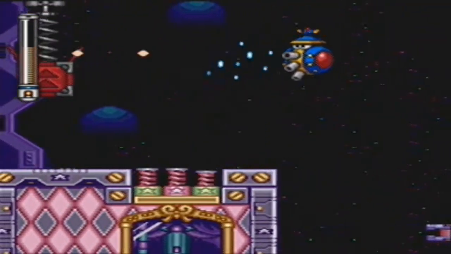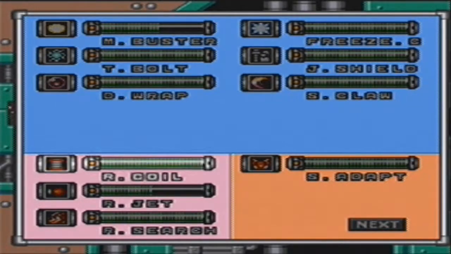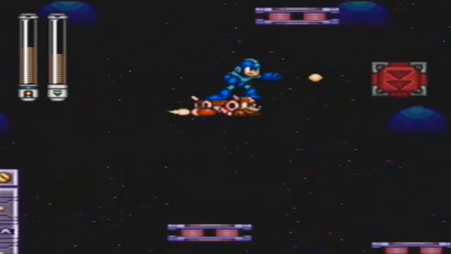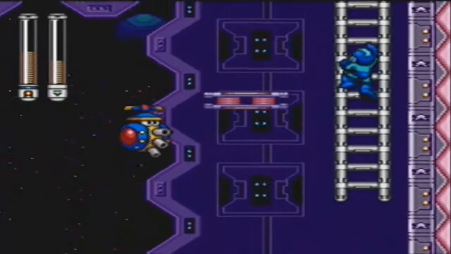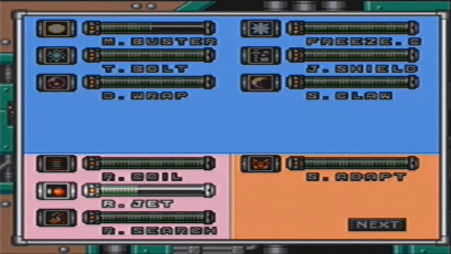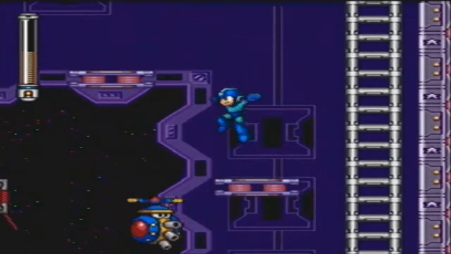Alright, let's try this again. This time we're actually going to get across this. Let's get higher this time. Alright, that works. That works just fine. Now then, what's my next move? Alright. We'll just use the Mega Buster, I suppose.